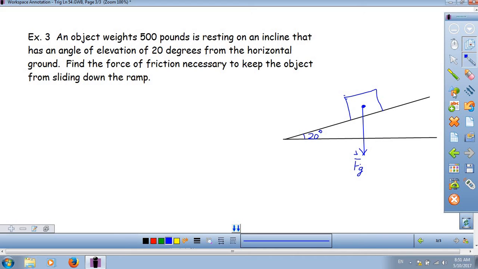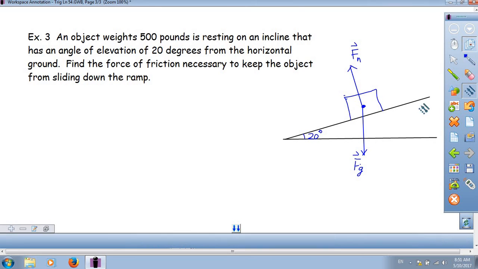And there is a normal force. A normal force is the force that's perpendicular to the surface. It's going towards the top, in the opposite direction of the gravity. So it's pushing the object up, because the weight of the object acting by the gravity is pulling down. So there's a normal force from the surface of the incline pushing it back up. It's one of Newton's laws of equal and opposite forces.